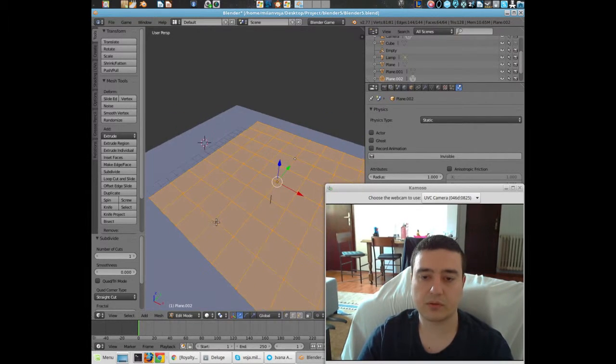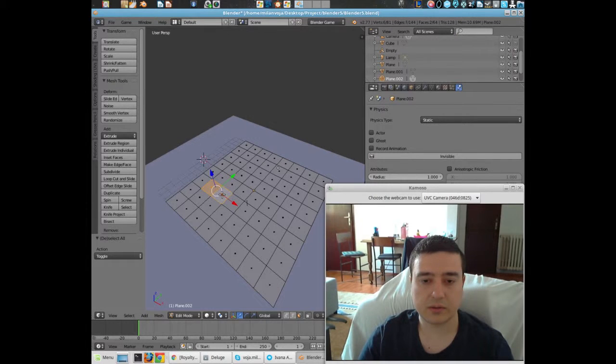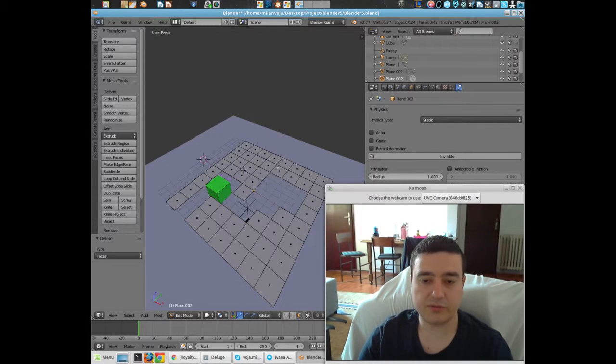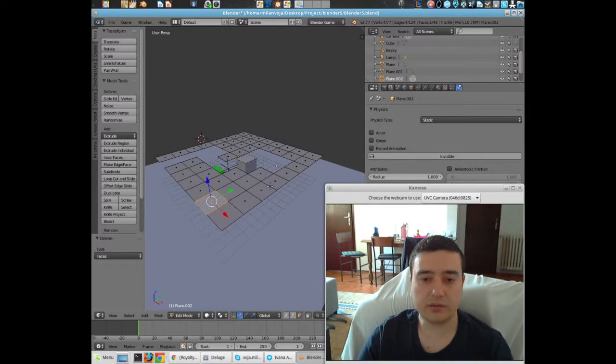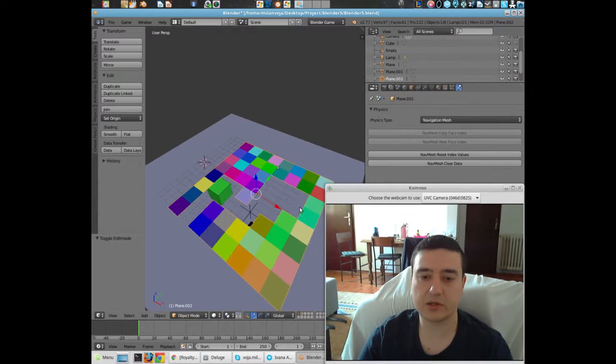So, as you can see, I wish to delete certain faces. This should be it. Oh, it's not important. If you're interested how I selected more than one face, I was just holding the shift key and pressing the mouse button. Now deleting faces. And we're back to object mode. We're going to say this is our navigation mesh.